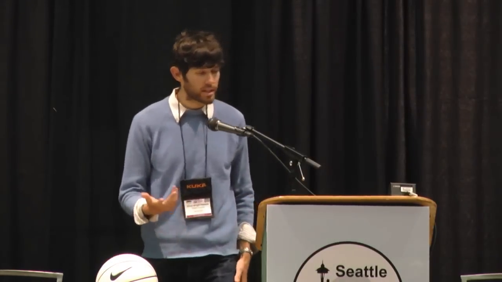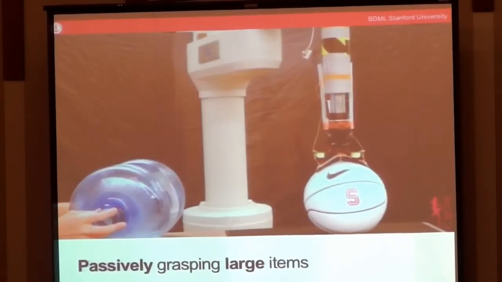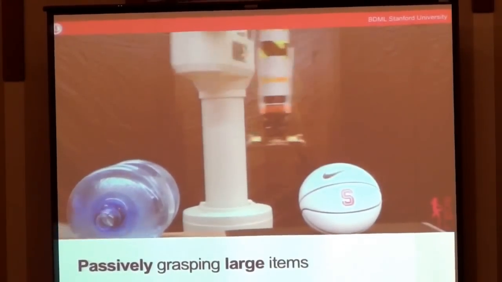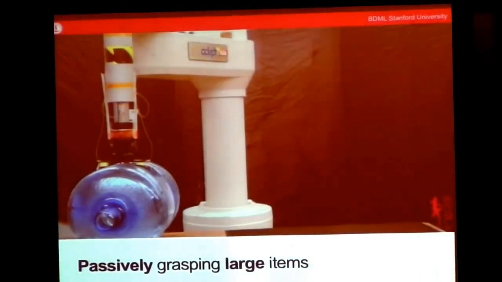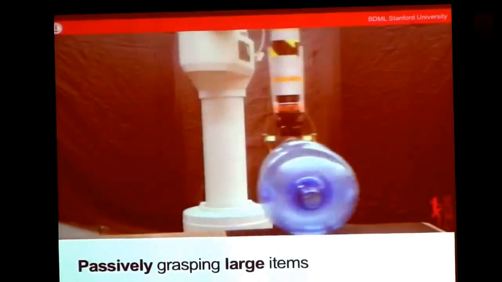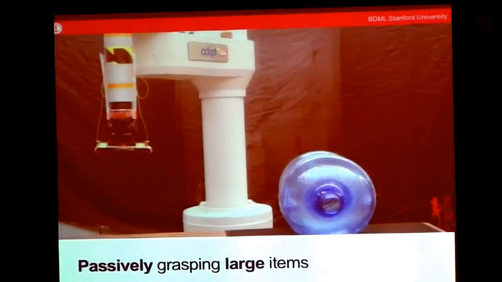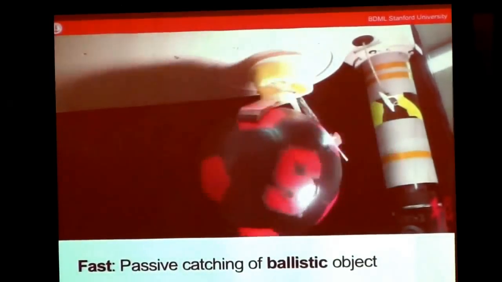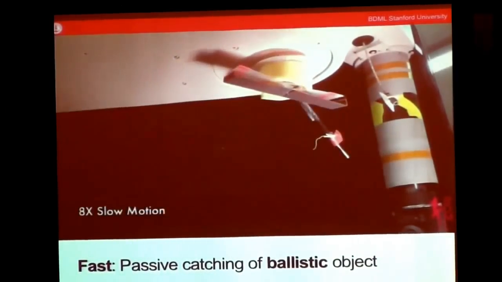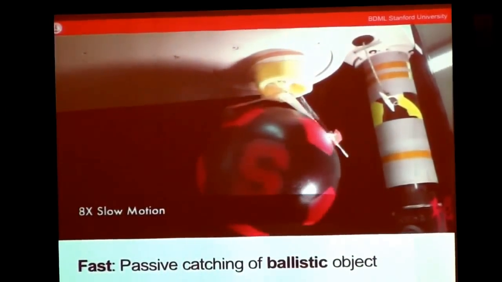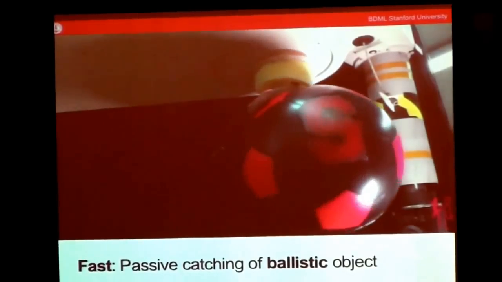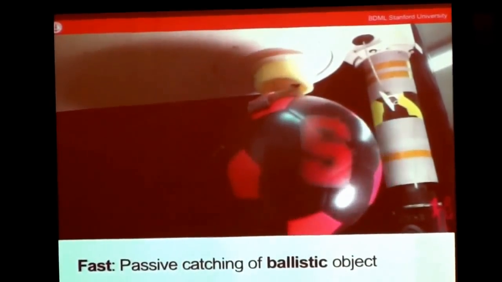So what can you do with this? You can implement it into a robotic gripper, so you can make a little bistable mechanism to hold the film taut. When it touches the surface, it collapses, allowing the film to conform, and you can grip. To release, you simply reset the bistable mechanism. It's fast as well, so you can throw a ball at it. Once the mechanism collapses, the film engages, the adhesive turns on, and we can actually catch a ballistic object.